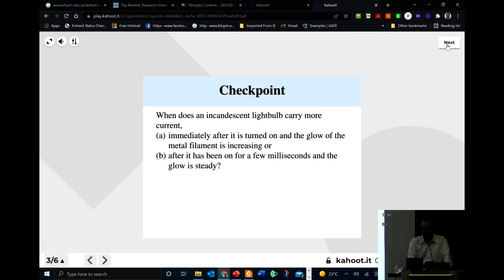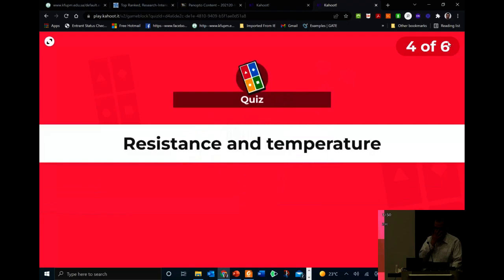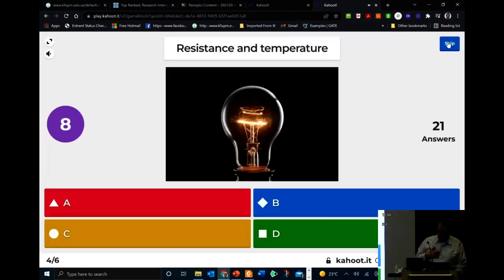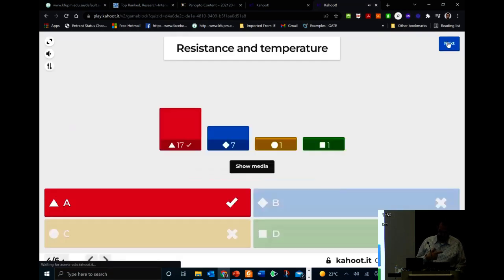You can think about this from everyday experience. From everyday experience, you should be able to answer this question. Okay, ready everybody? Next. You have only two choices here, A and B, so don't put C or D. Five seconds. Exactly. We have 17 correct, 7 incorrect, and still 2 are lost. They think it's all right.